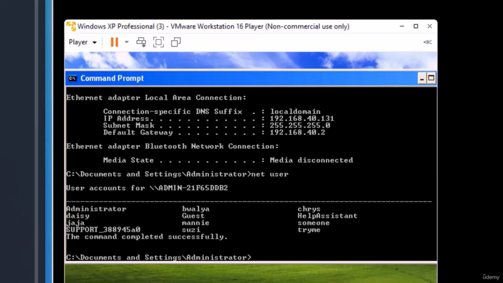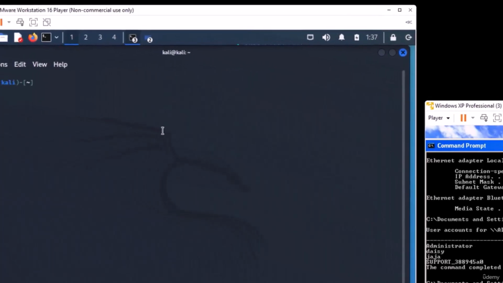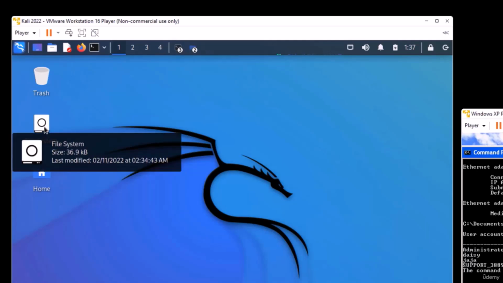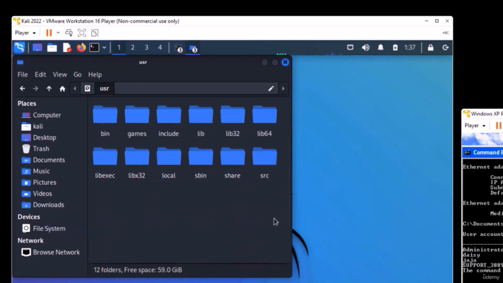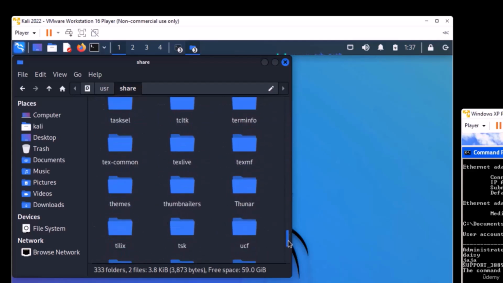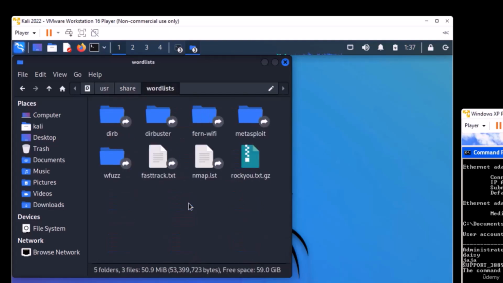Coming over to Kali, we're going to use Medusa. Now, before we do this, let me show you a dictionary that we'll ask Medusa to use. If you go to the file system in Kali and open it up, and you go down to usr, and open that up, and go to share, open that, and go all the way down to wordlists, one word. There it is, wordlists down at the bottom. Open that up. There are several different word lists. If you want something humongous, use rockyou, but we'll check that out later. We're just going to use fasttrack.txt.